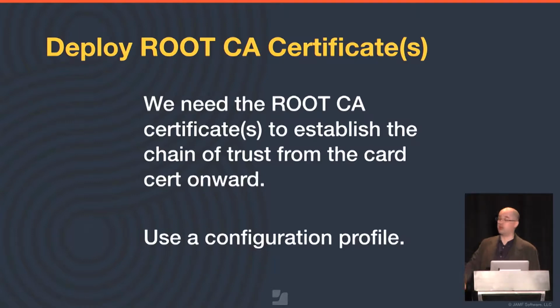And I cannot stress this point seriously enough. The best way to do this is a configuration profile. If you've ever dealt with deploying certificates to machines, you'll realize that there are many different ways you can do it, but only by a configuration profile will a certificate deployed to a macOS machine be automatically trusted. Apple considers the APNS MDM path to be a secure path. If you wrap certificates in other ways and deploy them, they will not be trusted. If they are not trusted, they are not used.